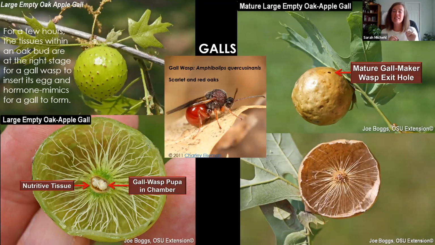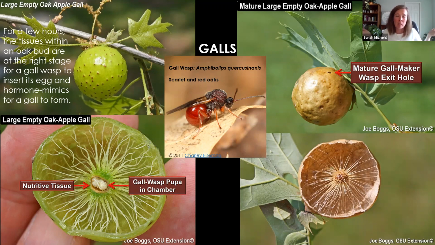It's crazy that it's only a few hours. And when it deposits the egg, it's also depositing chemicals that mimic some hormones, and that causes the actual gall to develop. And this is just one kind of gall. There are tons and tons of different kinds of weird growths from these different wasps that can develop on oak trees.